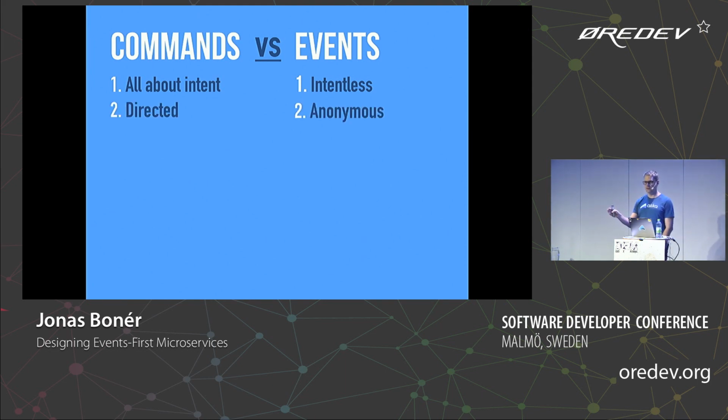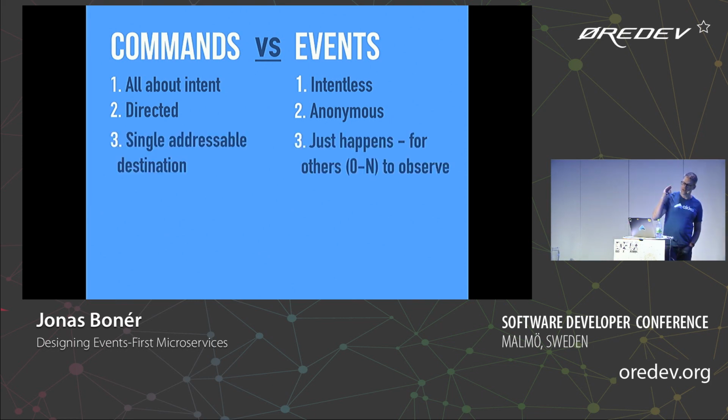Commands are directed. Events are completely anonymous. Why? Because commands are sent to a single addressable destination, while events just happen, for anyone to observe. Can be 0, can be 1, can be 1,000. The one that emits the event doesn't care. It just emits the event. Here is a fact. Anyone that is interested, listen in.